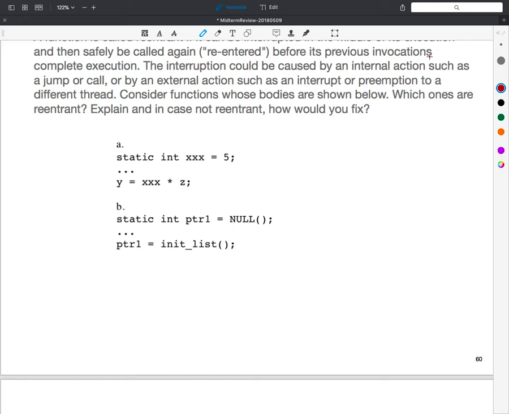Whereas in the other case, they're initializing some sort of a list, so they're storing a pointer there. Because in the first case it's just a constant, which is why he was asking why I wrote it that way. It's kind of stupidly written. You should probably say const static or something. Firstly, there's no reason for it to be static. You should probably just say const int xxx equal to 5. Even if it weren't const, you're still assigning the same 5.